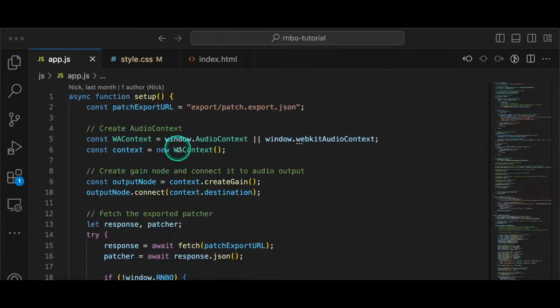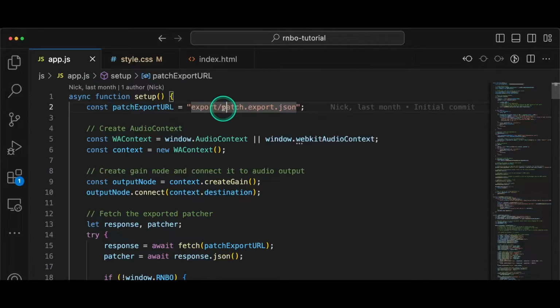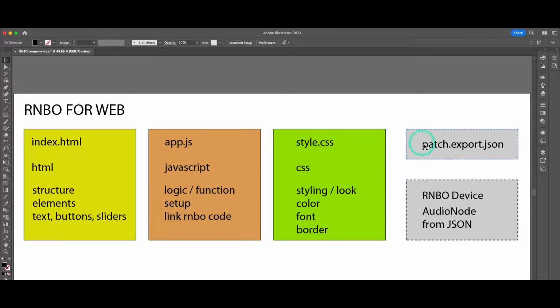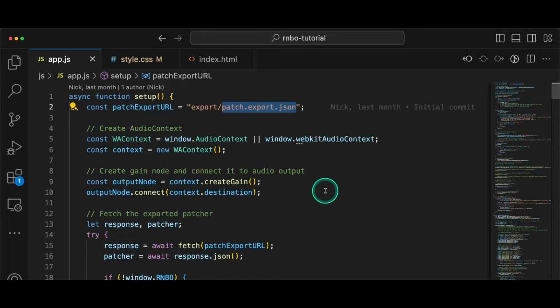Some of the things that are important is during the setup, this app.js setup function is going to be looking at our patch export JSON. Going back to the original image that I had right here, this is where the export from Max Rainbow has all the vital information. It has the way that we created our sequencer. All those things are in here, and the app.js is the main logic that interprets that, and it wants to know where that file is and stores it in this variable.